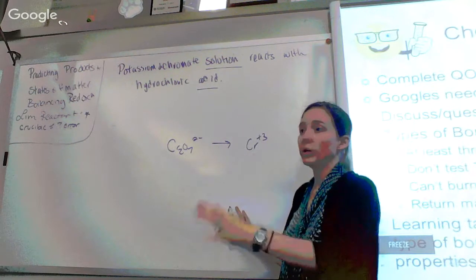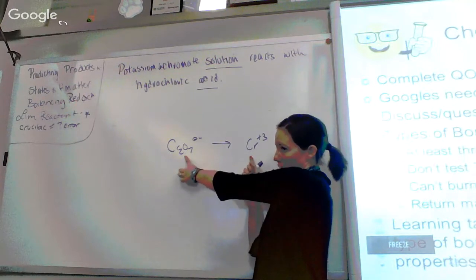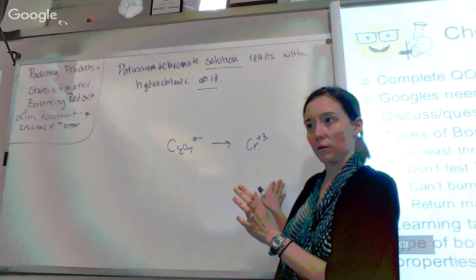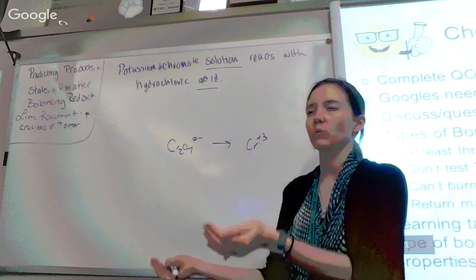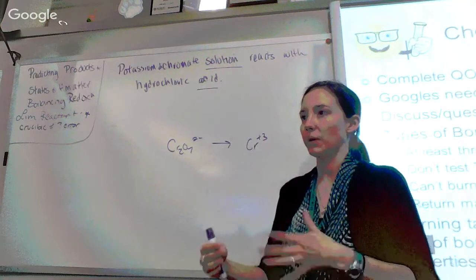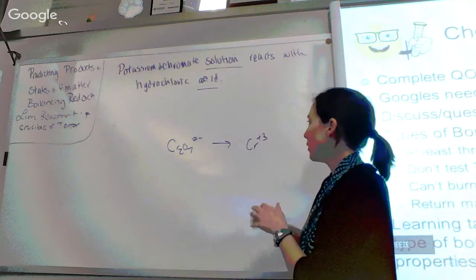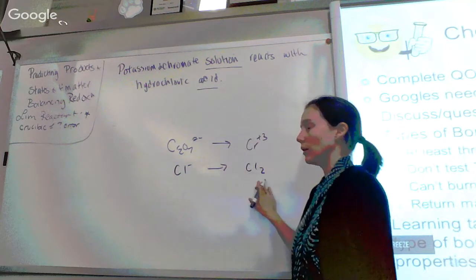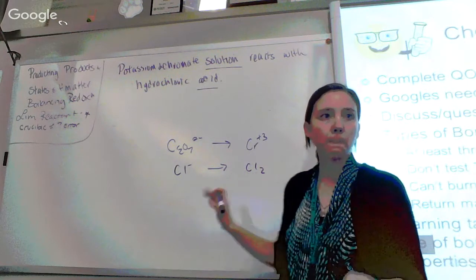Yeah, I wouldn't make you do that this test because you also have 2 chromiums here and only 1 chromium here. So I wouldn't make you do anything beyond what I said here. Okay. So it would just be to the point of this is what the products are. Now I would look at how many electrons and how many balancing, and we'll pick that part up later. The same thing with Cl-. It went from Cl- to Cl2, and you don't have to worry about that right now.